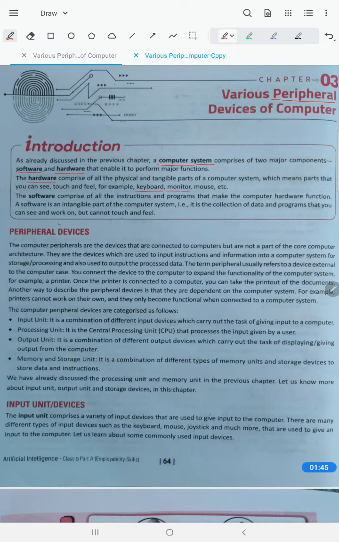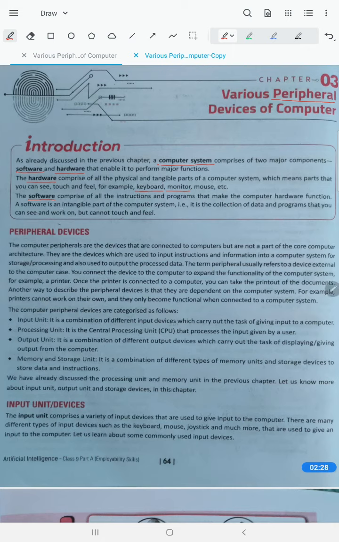But software is not the physical part. Software is the instruction or the program that we give to the computer to make the hardware do some work, to make the hardware function. So in whatever language, like C, C++, Python, or machine language or assembly language, in whatever language we give instructions to the computer, we give programs to the computer to do something so that the hardware can function, is the software.